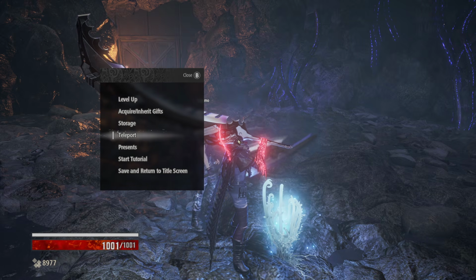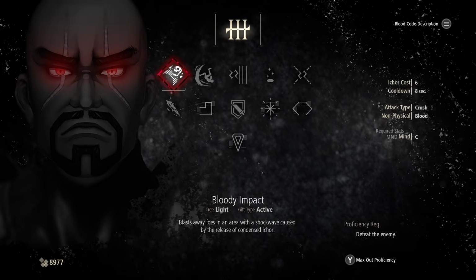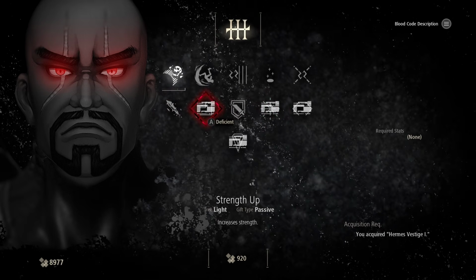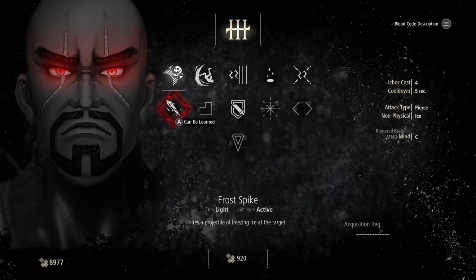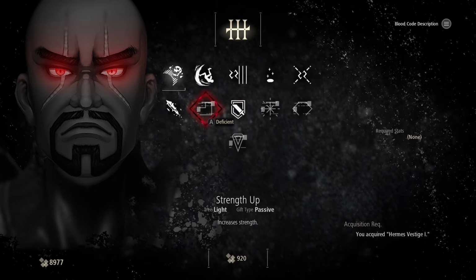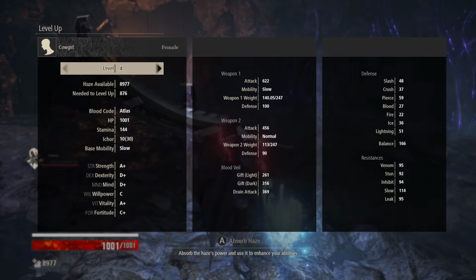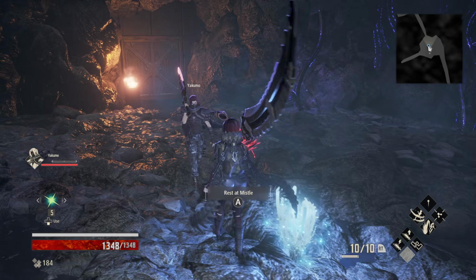So if you want a map to go along with, just to show off the Hermes stuff, there are some things that are nice in Hermes. You can get Revenant's Greed here. This is nice if you're trying to farm items. The spike type abilities are light scaling offensive options, so they're more in line with a strength build. The final one, Heroic Fang, is actually pretty nice, building up your charged drains. He has a strength up passive, but other than that, a lot of niche use skills, just not really all that impressive. So now we're gonna spend our haze, level up a little bit.